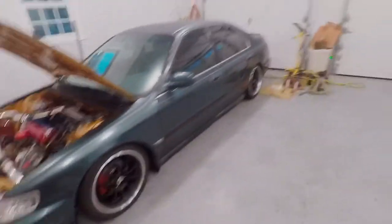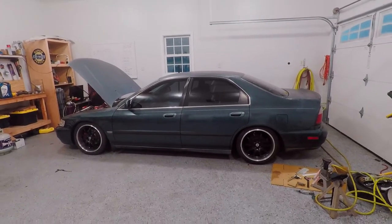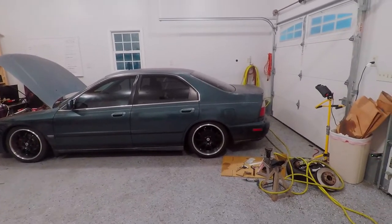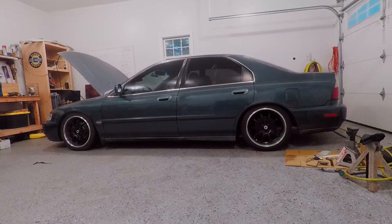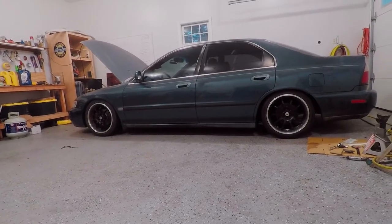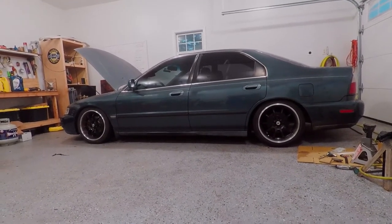I got the other side raised up as well. The whole car is basically sitting at 24 inches to each fender. The left rear is a quarter inch lower but overall the car is sitting pretty level. It looks like it might be a little lower in the rear but I think that's just the way these fenders look. If you get down right here it looks like about the same wheel gap. I personally think it looks great like this, but I'm worried the front might be too low. I think I'm going to end this video off with starting the car.